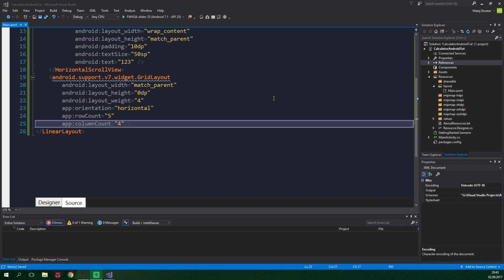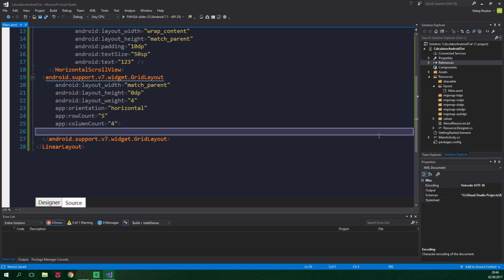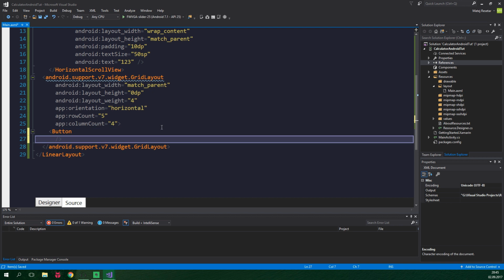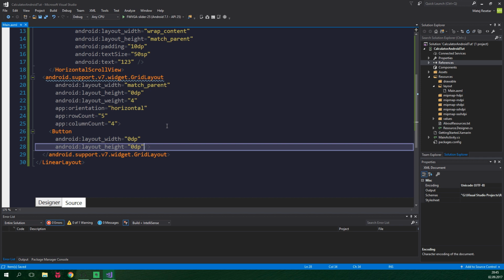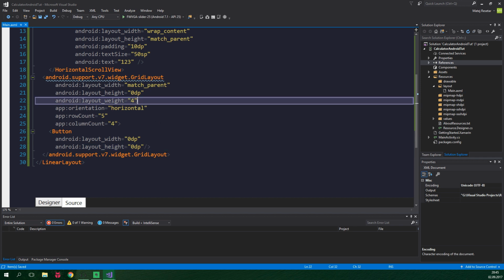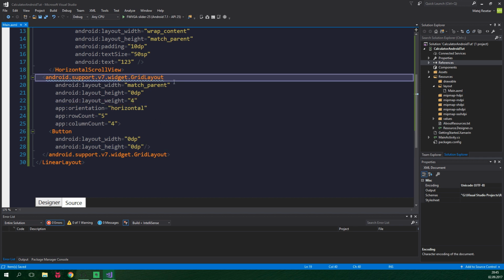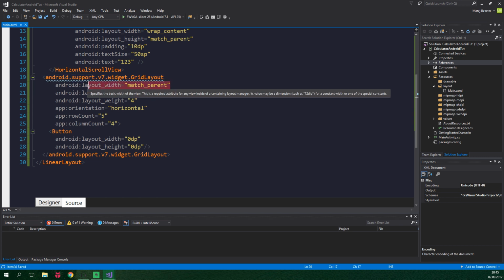The grid layout is of no use if it doesn't contain buttons. Let's add them. As the first step, we wanna make just one button. The others are gonna be pretty much the same, they will just display different text. So we wanna add a button. It's gonna have layout width and layout height set to 0 density independent pixels. The reason for this is that we are again gonna be using weight. But unlike in the grid layout itself, here, we want even the width to stretch out dynamically.